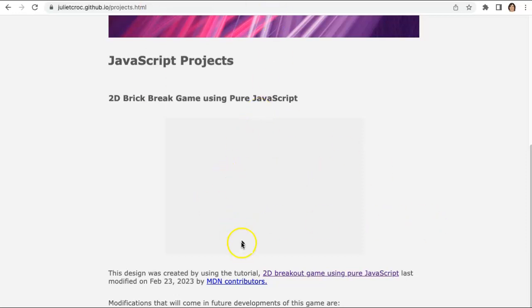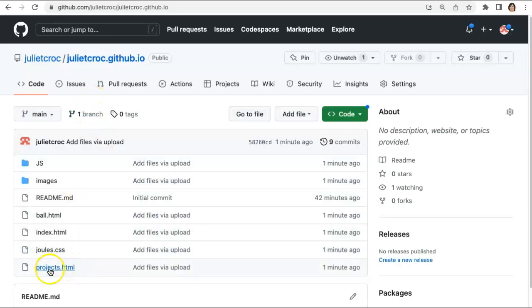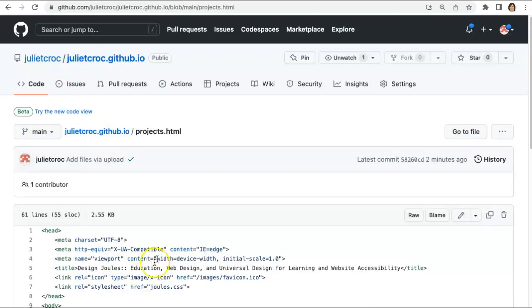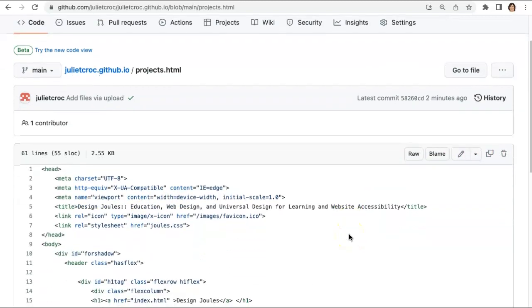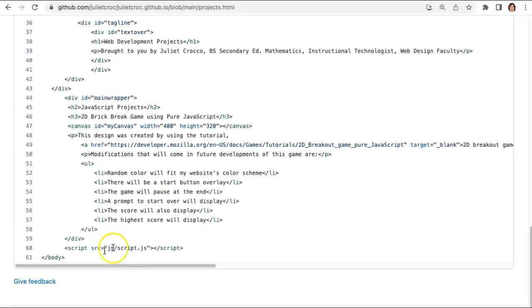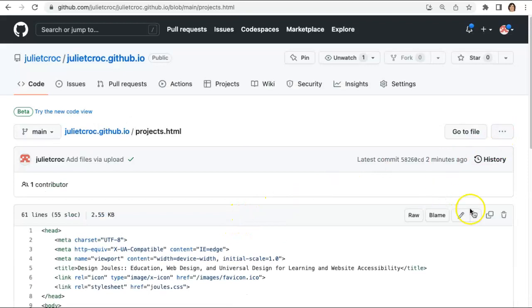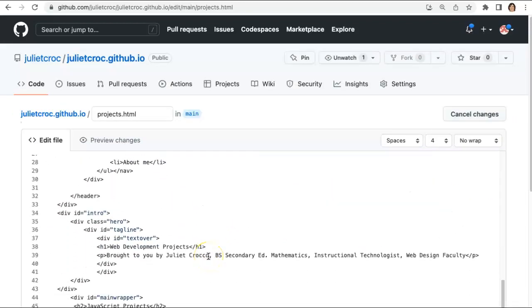I can look inside my code using the console, but I can also try to troubleshoot just by going to, okay, I'm on projects.html, so I can go back over here and I can go to my HTML. And I actually get to see the code. And if I want, I can actually edit the code right here. So let's go down to where my JavaScript file is. This is super advanced, but there might be a problem with how I have my JavaScript here. So if the JavaScript is wrong in here, then it's not going to work. So let's see what the problem is.